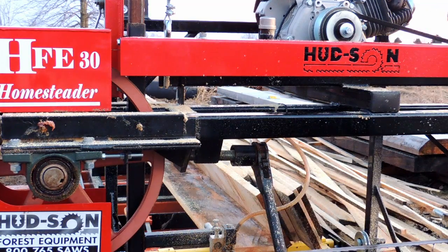But this is such a simple mill. I mean, Hudson, if Hudson wants to pay me, they're more than welcome to. I'm not going to turn away money, but at the same time, Hudson doesn't owe me anything. I don't owe them anything, but I can tell you this mill's been really good for me. It's very simple, not a lot of complication to it. Guys, it was $6 grand out the door, 28 feet of track, 15 extra blades. I can't complain. That was a really good price.